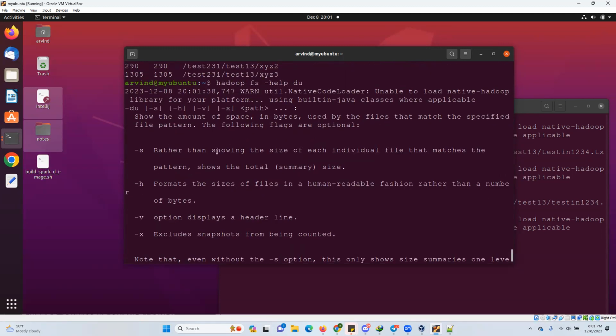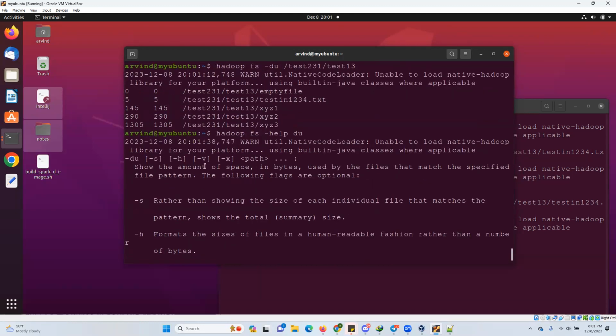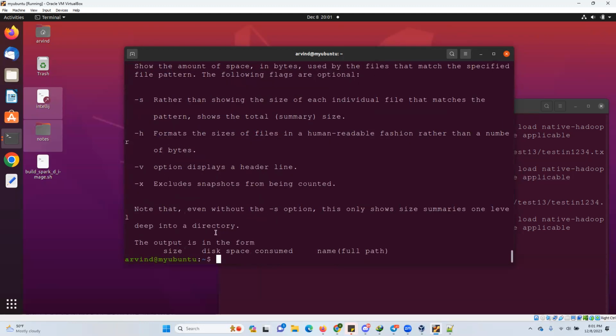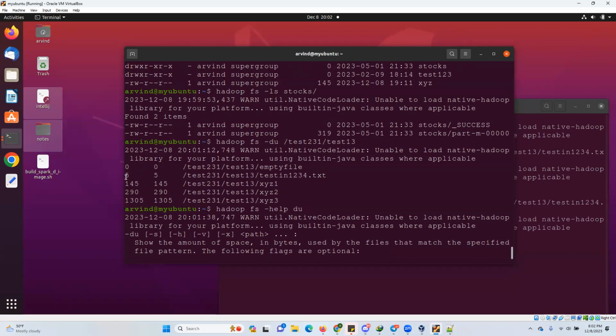minus s option is, rather than showing the size of each individual file that matches the pattern, shows the total summary. So right now we are not getting the total summary. So what is the output form? Check this output form. The output of the command will be coming in this form. The first column is size, the second one is the disk space consumed. So this is almost the same, like everything is the same, right?